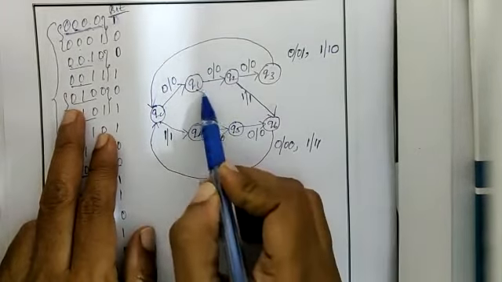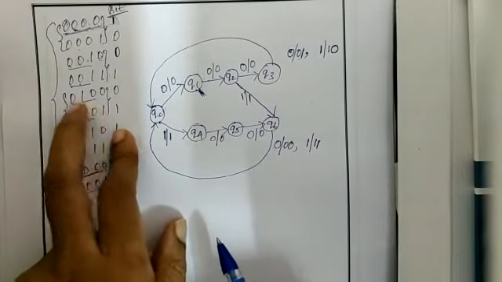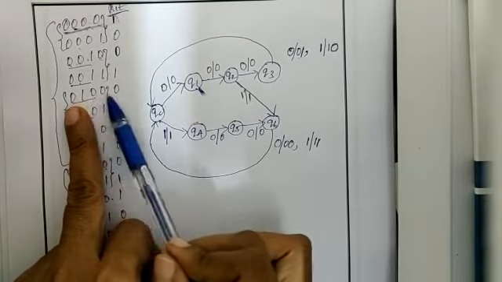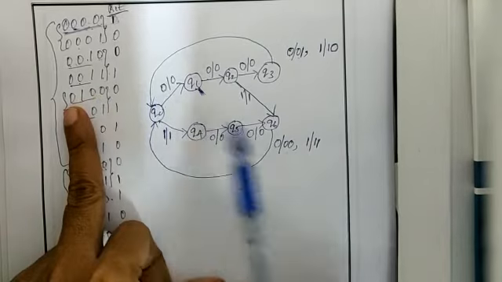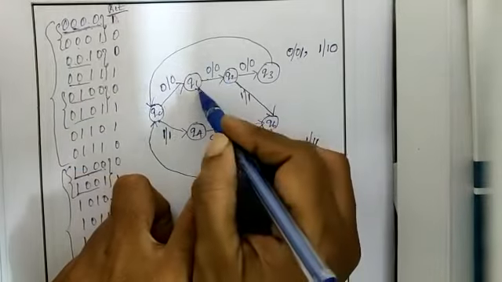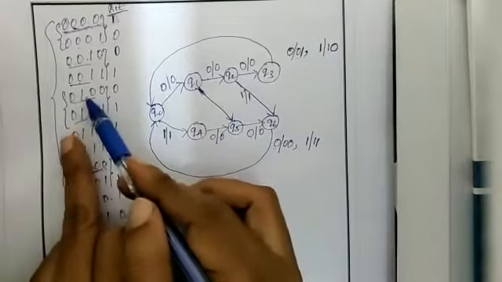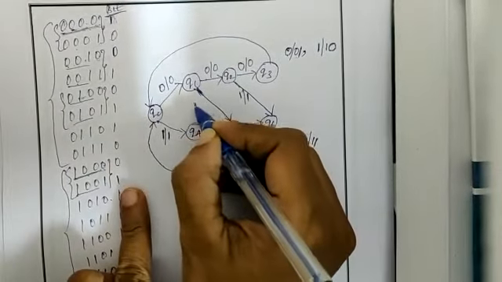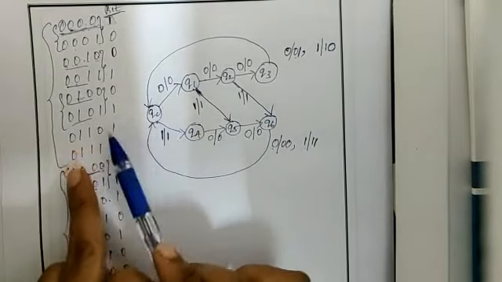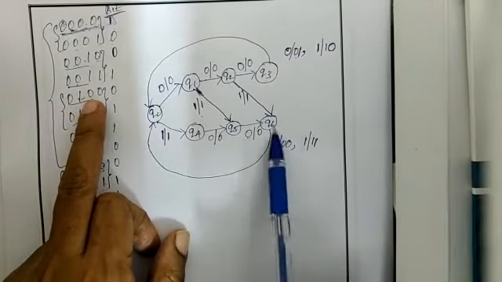Now from here itself, Q1 state should take 1. Q1 state should take 1, and where should it go? After that, I have 2 zeros. This is the fourth 0, some third 0. Fourth, this is the third one. So I should come to this state. So that 0 1, this will be my input 1, output 1. Next is 0, after that it will go on 0 1, 0, fourth bit either it is 0 or 1.